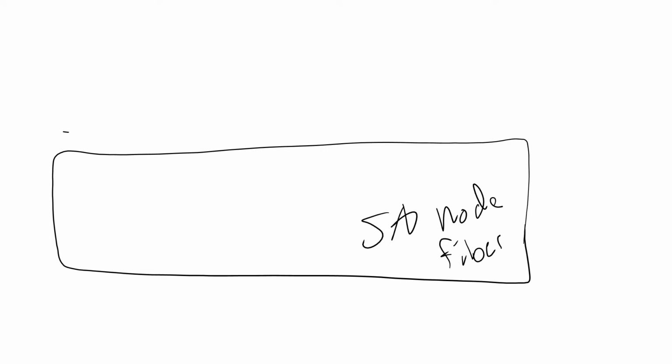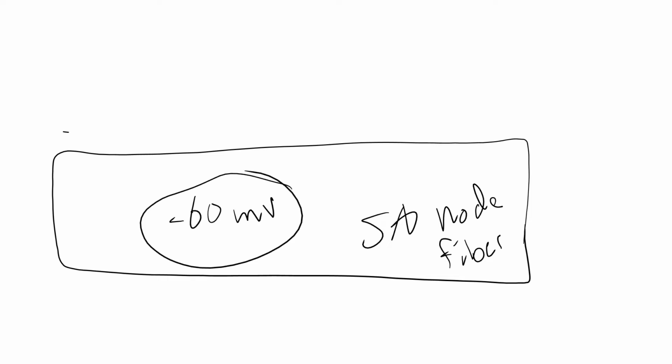So what we want to understand is why the SA node doesn't have a resting membrane potential. It can't have a resting membrane potential. It needs to always be fluctuating if it's always generating its own action potential. So that's what we're going to start with. You can't say that the SA node fibers have a resting membrane potential, because they don't. But they do have what we could say is a kind of peak negative potential, and that is around negative 70 millivolts on average.